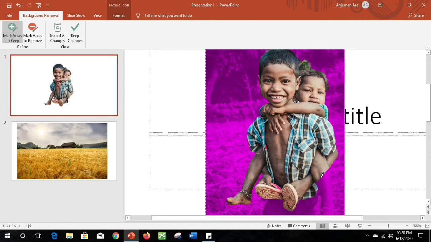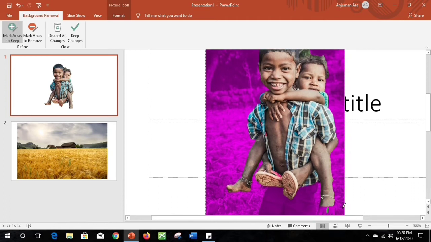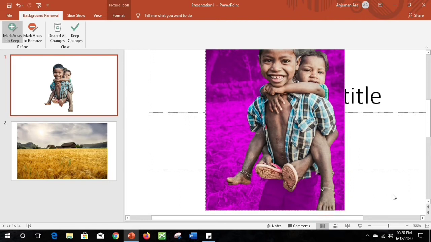And here is the preview, you can see it from here. So it's pretty much good.